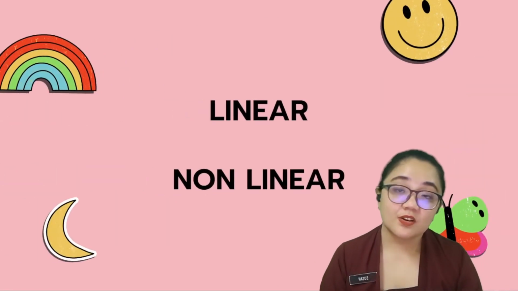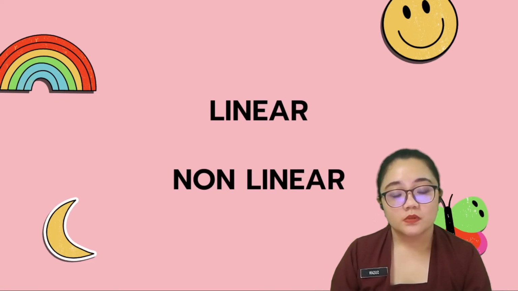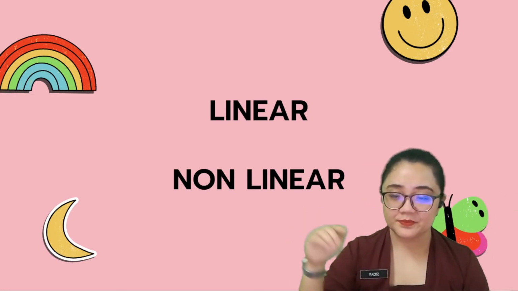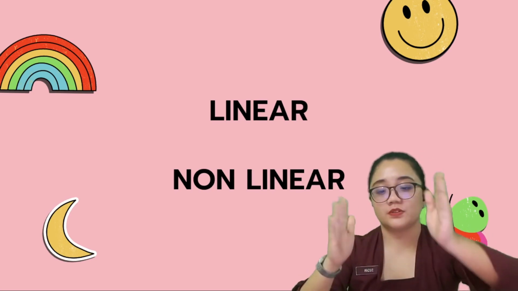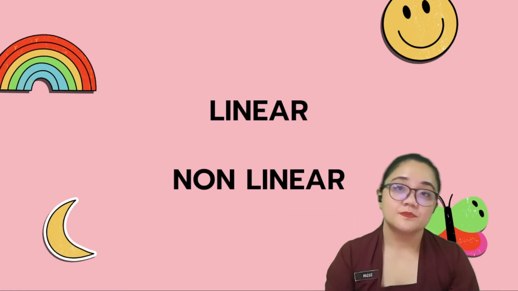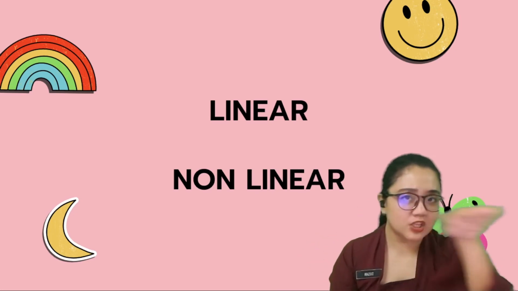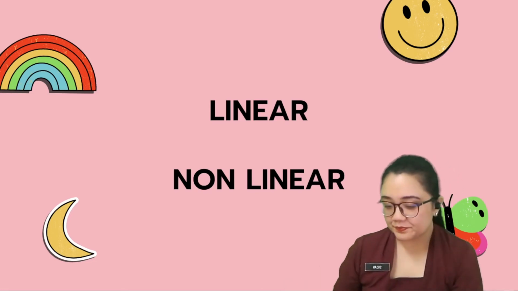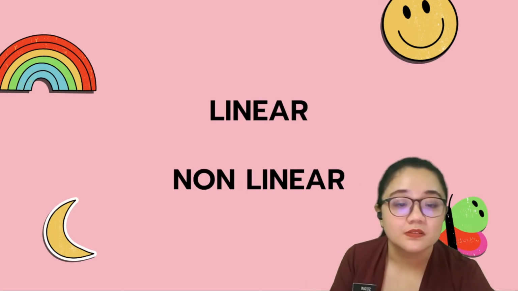So next, the next two concepts will be linear and non-linear. When it comes to linear, remember the linear line in mathematics. Non-linear means something that is not parallel, something that goes the other way. So what are the texts, the writings that you usually see in linear line? Letters, newspapers, books, novels.